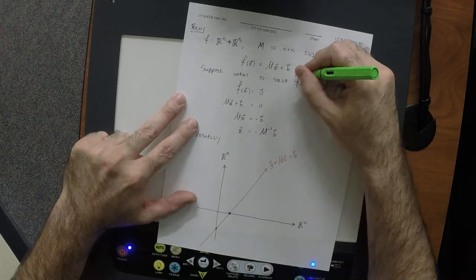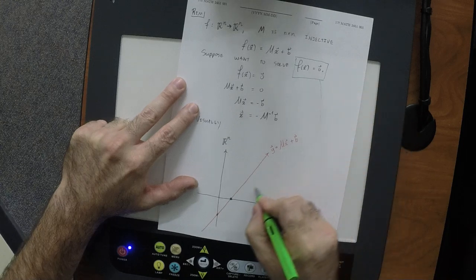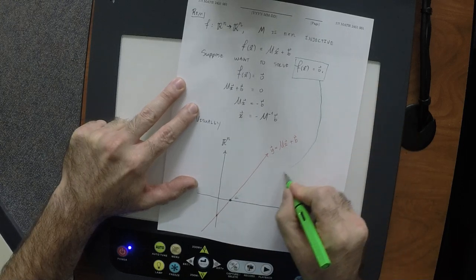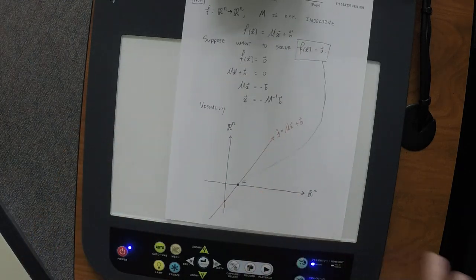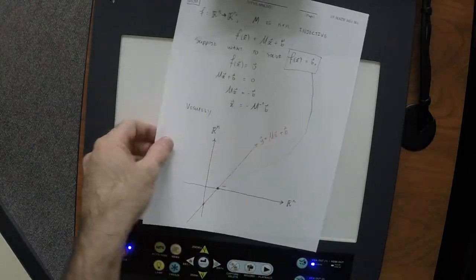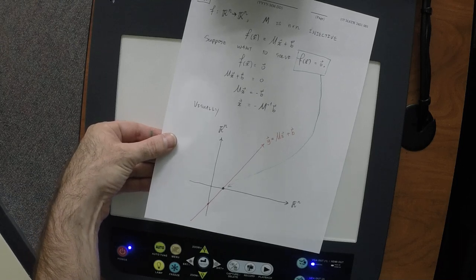Suppose we want to solve this. That is to say, algebraically, that's what we want. Visually, that's what's being requested. Okay, and what I want to impress upon you is that if the red bit is flat, you know exactly what to do, and you knew exactly what to do before you got to this class. Now, the question is, well, what if we replace the red bit with something that's not flat? What then?